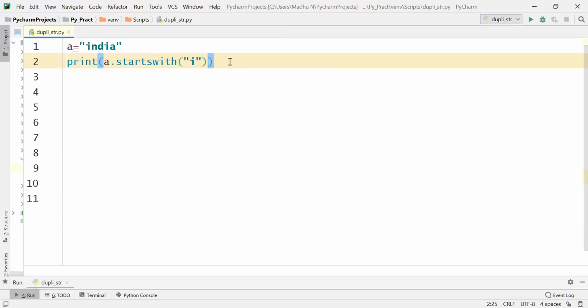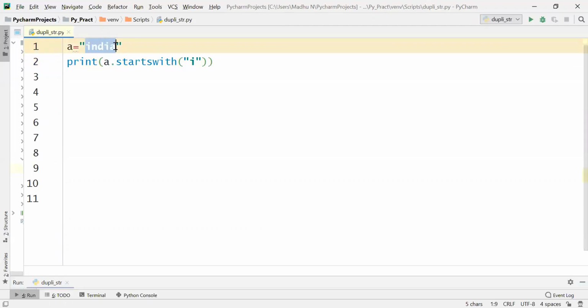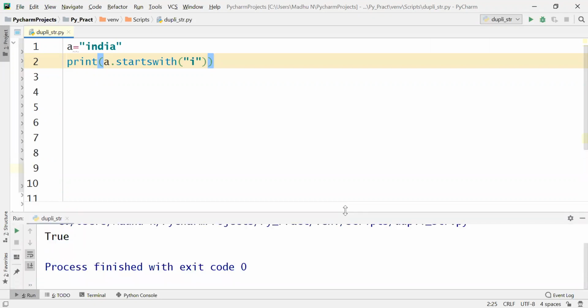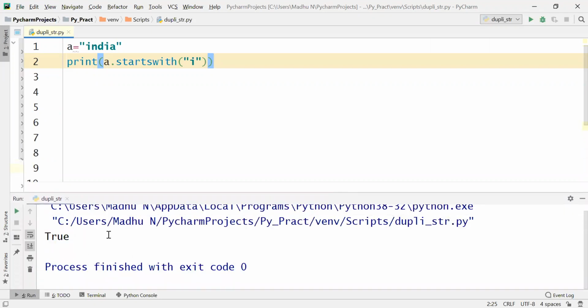When I print it, it will give you True or False. My string India starts with I, so it is true. It will give you True.